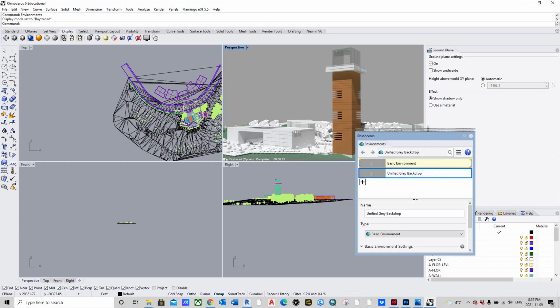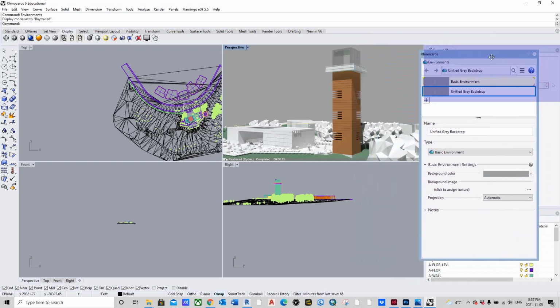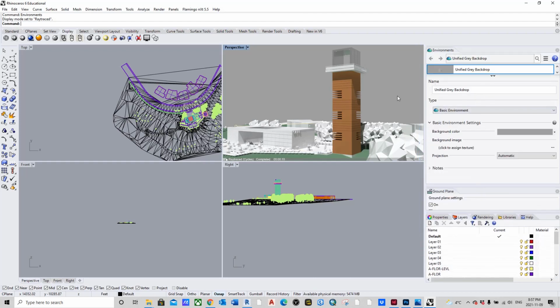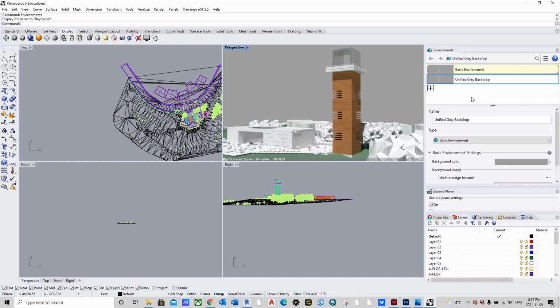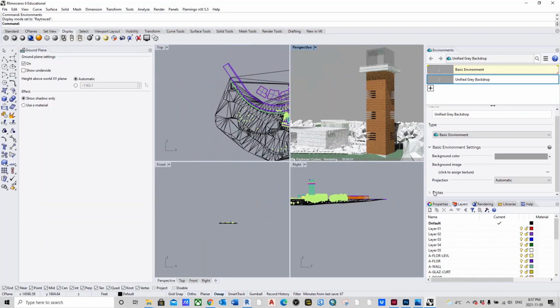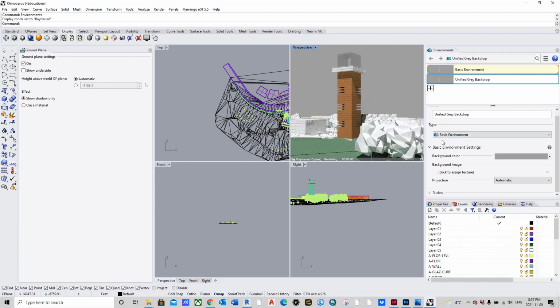Great. We're also going to give ourselves a little more real estate here. Move this over. We're going to pull this down just so that we can see what we're doing a little better. Okay. Let's move this right out of the way. Now what we're going to do is we like this color here, background image. Now we could add an image if we wanted to, but again, for right now, I just want to show you guys about adding different colors here.